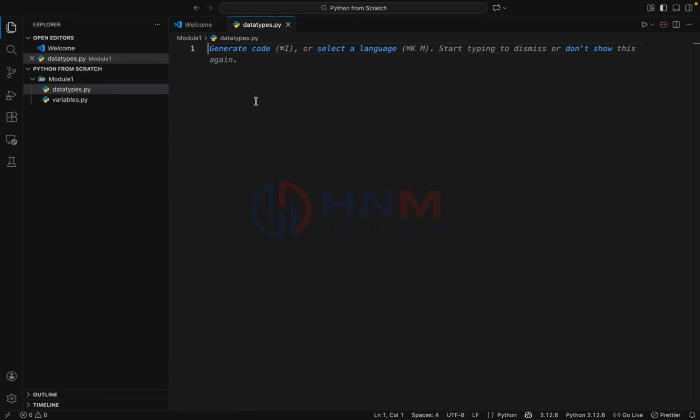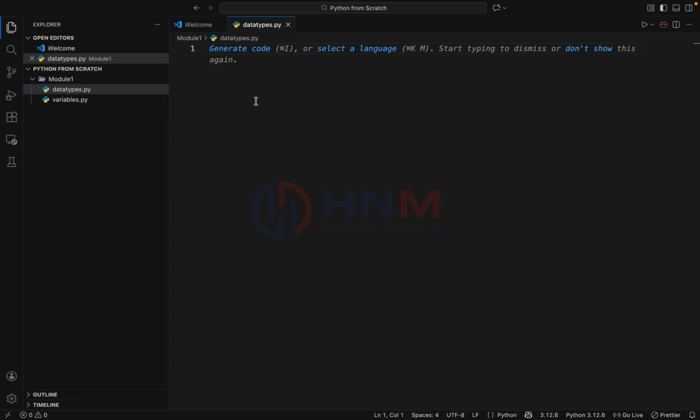First things first, what is a data type? Think about it this way. In real life, data comes in different forms. For example, your name is text, your age is a number, your height is a decimal, a floating point, like 5.1, 5.7, 6.1.